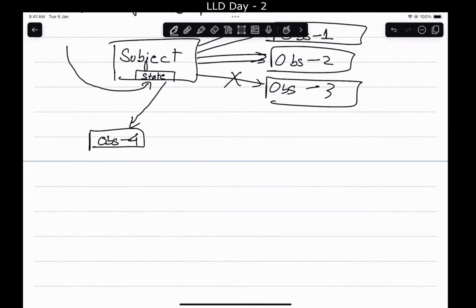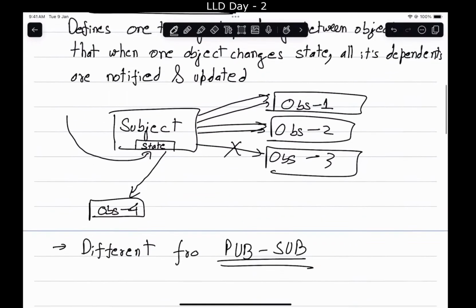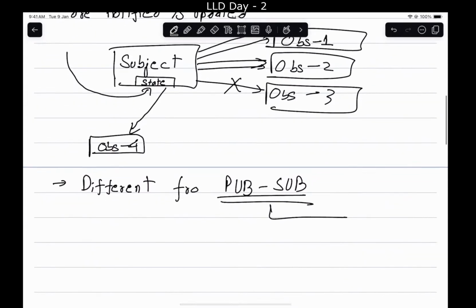It's different from the pub sub model. In the pub sub model, a subscriber can subscribe to topics of a publisher.